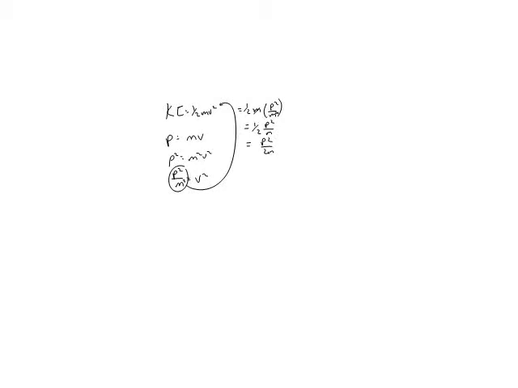So if you take F equals ma, a is the change in velocity over the change in time. Bring time to the other side, and you get Ft equals mΔv. So this Ft, this force times time, is going to change your momentum. The longer the force is applied, the more change in momentum you're going to have.